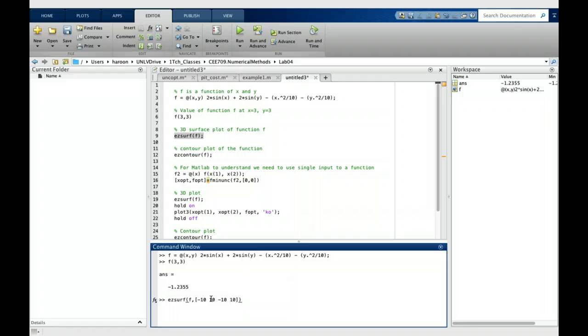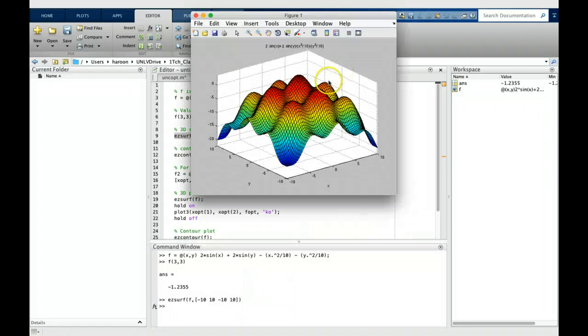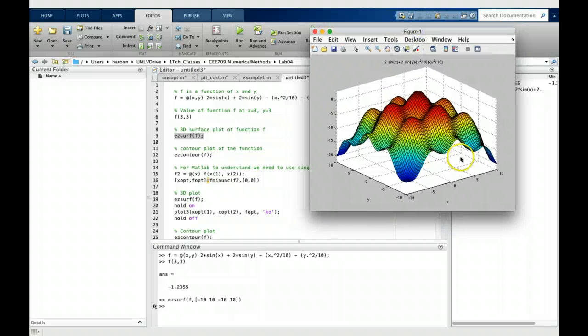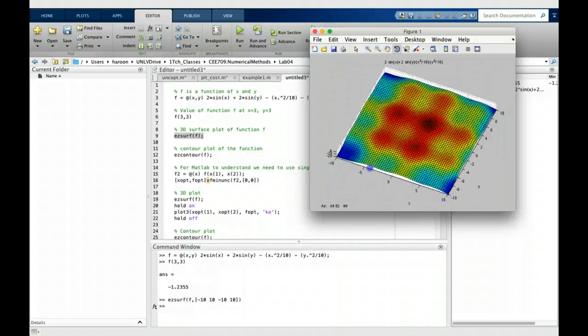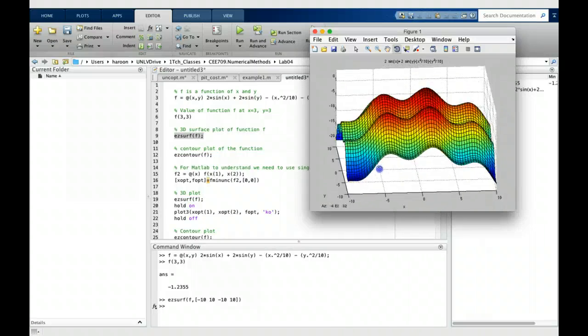So it will create a plot that will be within those domain values. If you want to look at this plot from different angles, you can change the view angle by clicking this rotate 3D button, and your icon changes, and now you can grab the 3D plot and move the mouse around to look at it from different views.